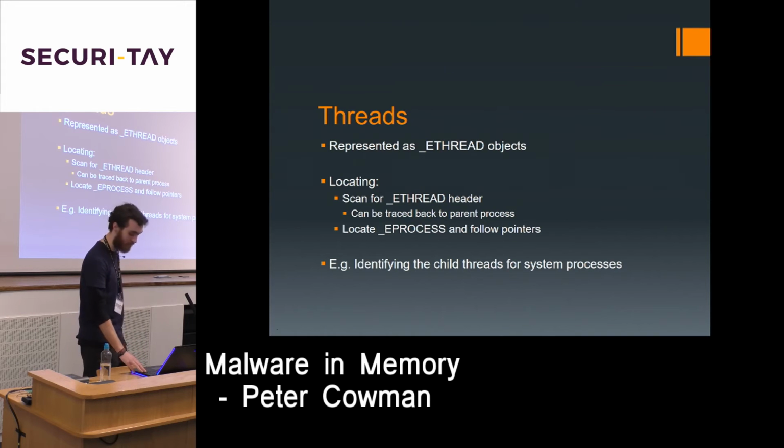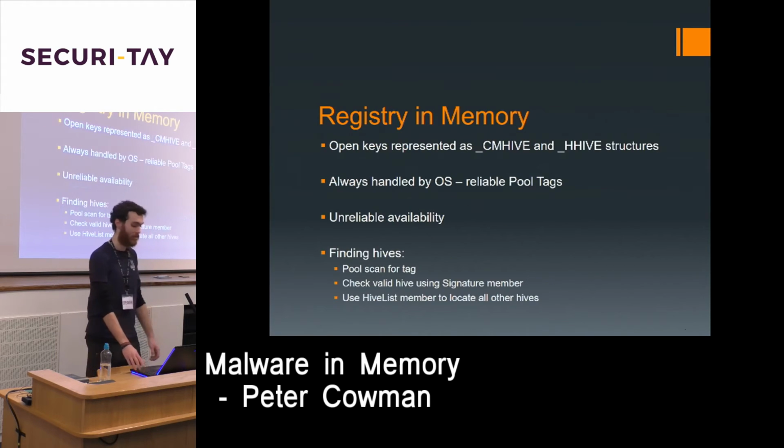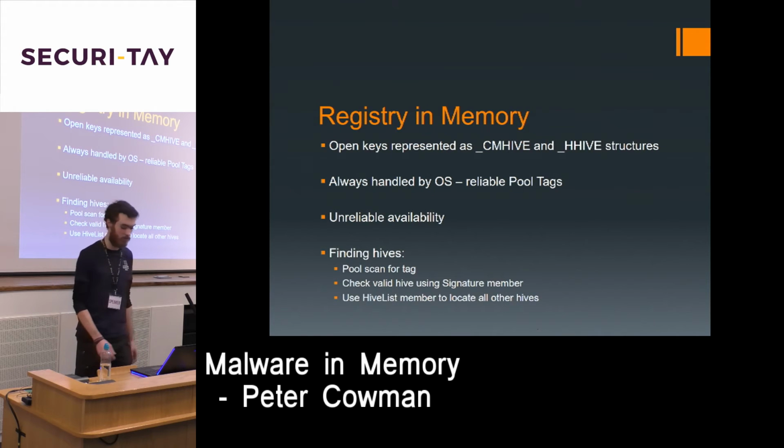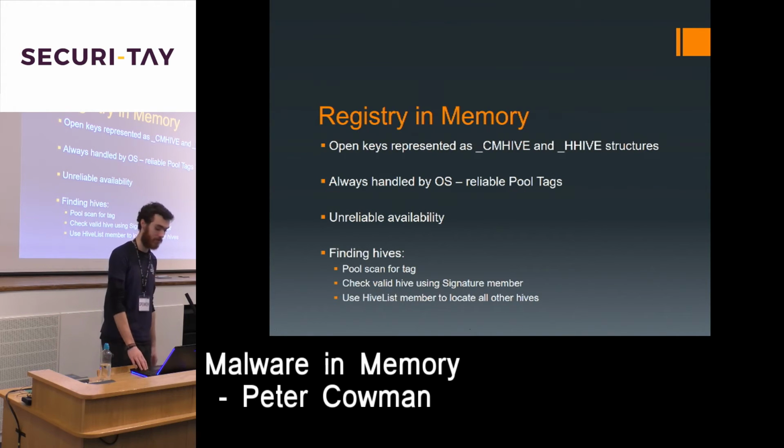So this is a basic form of that. You can look at what sort of signature the system process should have, and why there are 3 extra threads. Again, memory analysis can be useful here because, as I say, you can't necessarily trust the Windows systems for finding these things yourself.